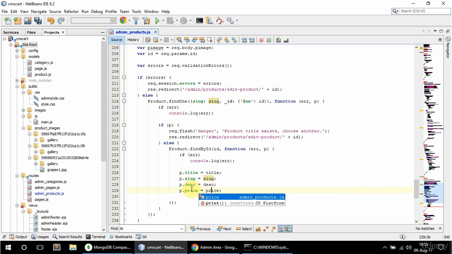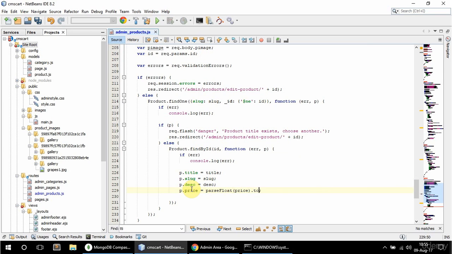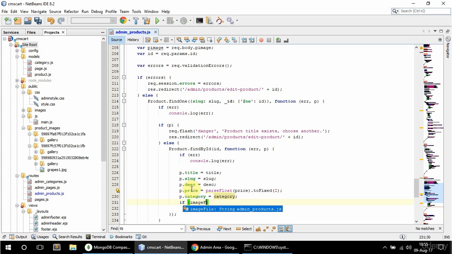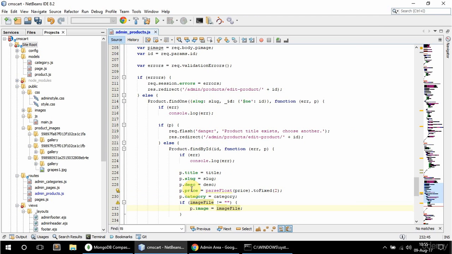So price, and I'm just gonna make sure it's formatted, so parse float price and to fixed, and pass 2 in here, and the category as well. So P category is gonna be equal to category. And also I want to check if that image file is not equal to an empty string, since if it isn't I need to update that as well. So P image is gonna be equal to image file in that case.